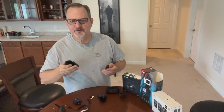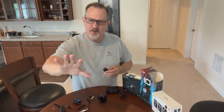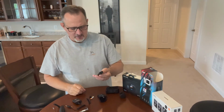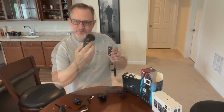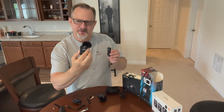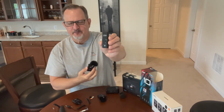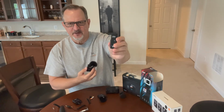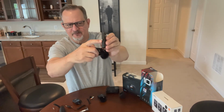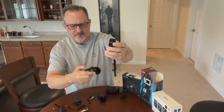All right, the audio should sound a little different now because I'm just using my phone's audio receiver. What I was using a second ago with this COMICA Boom XD transmitter was this COMICA Boom MI receiver that connects directly to my iPhone right here. You can see that. And I use this all the time.